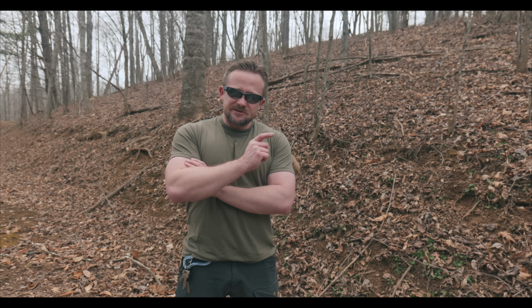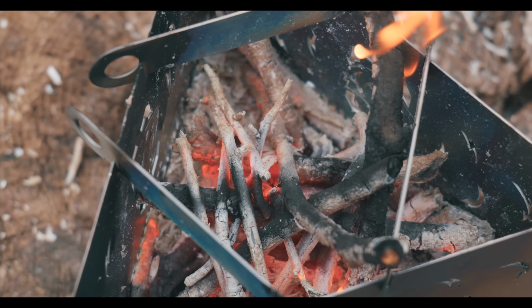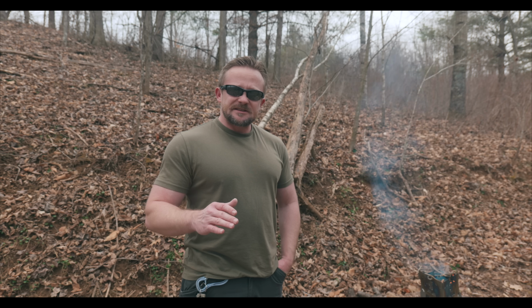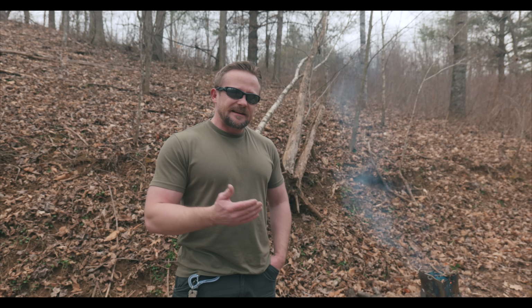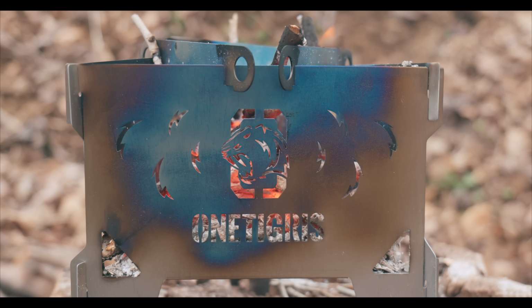I'm going to continue testing this out. This is a first look, a first field test. In the future, I will share with you all my ultimate thoughts about this stove once I have more testing underneath my belt. While the stove doesn't have any deal-breaking issues, the lack of feeding port is a problem. Luckily, that is something that you can address yourself with a Dremel tool.